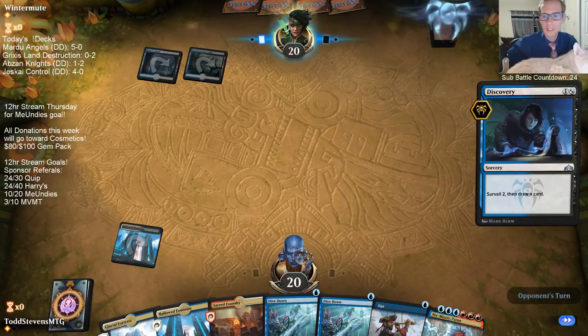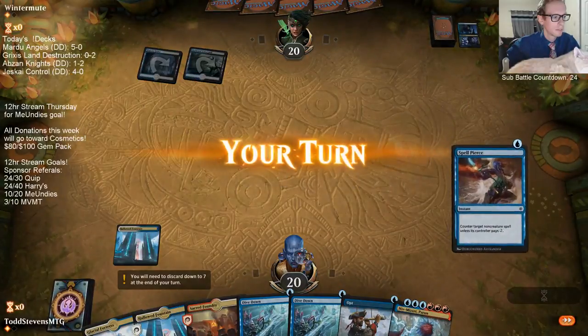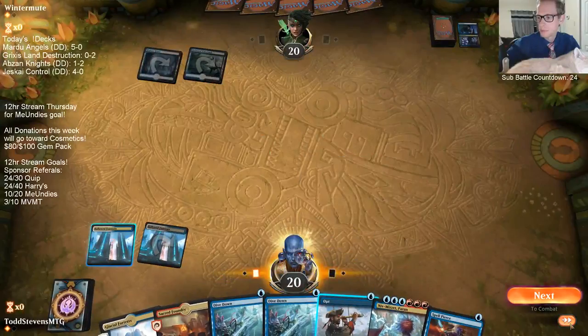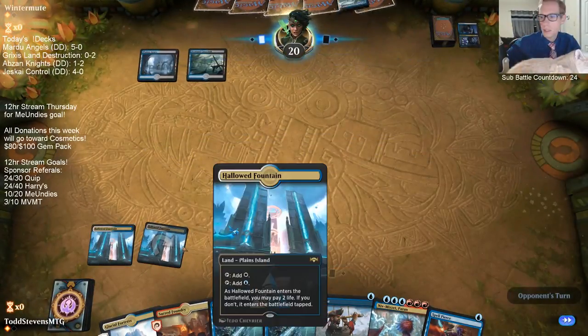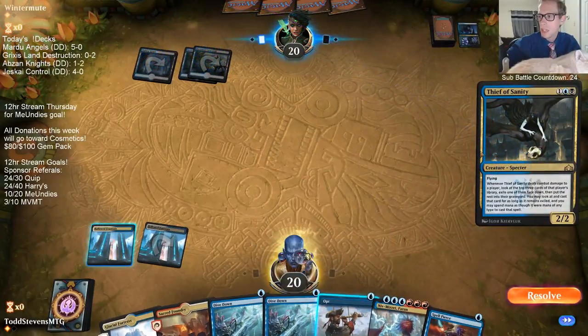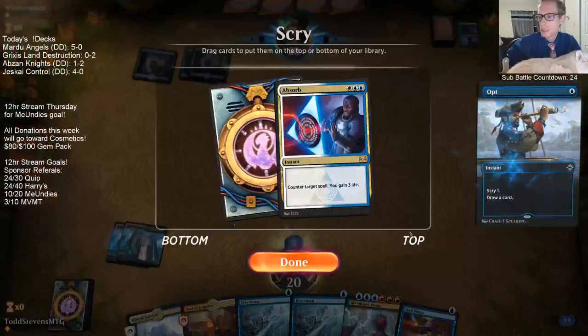Why would we shock in? Yeah, we can just cast Opt next turn. It's better to have more information. So like we know that we're drawing a Spell Pierce, for example, and we know our opponent has a Thief of Sanity now, so we have a lot more information with this Opt. More information is better.